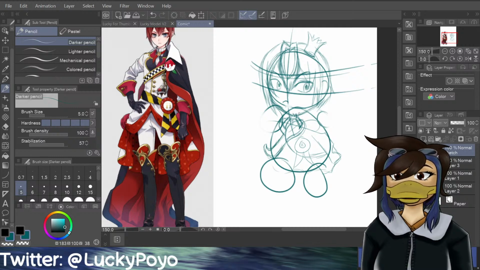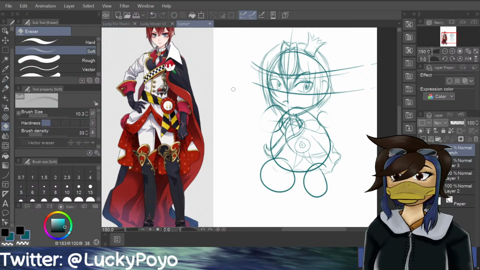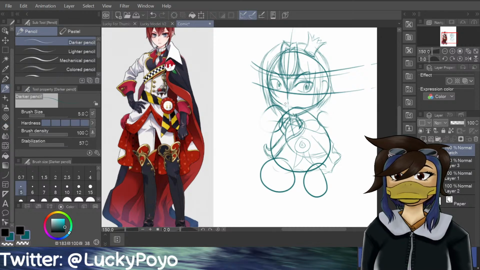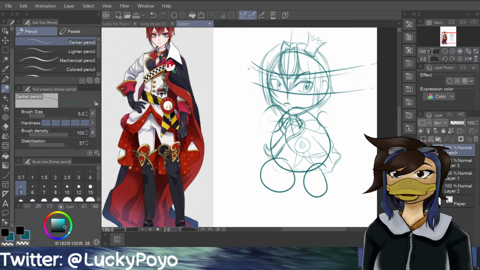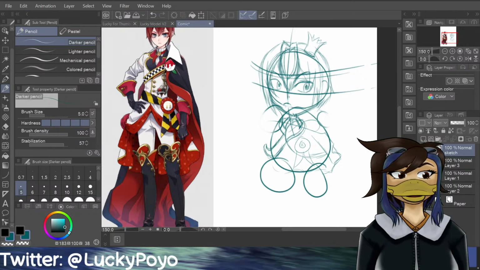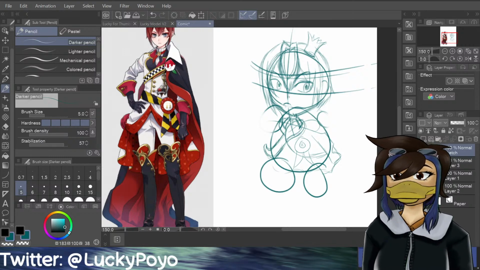Really puffed up Kirby. Oh goodness, oh goodness. I'll figure it out later, I guess. This is the chronicles of my art, I'm gonna figure it out later.